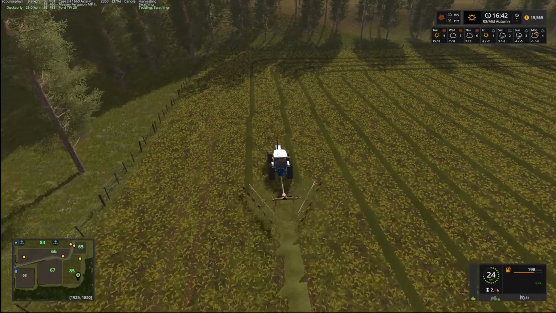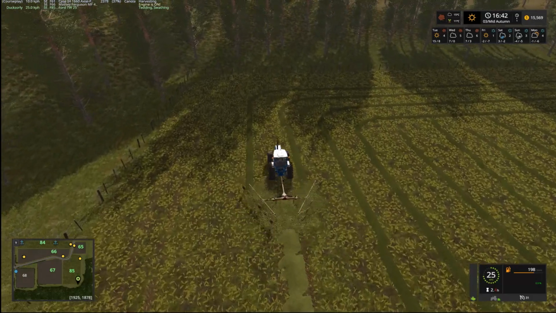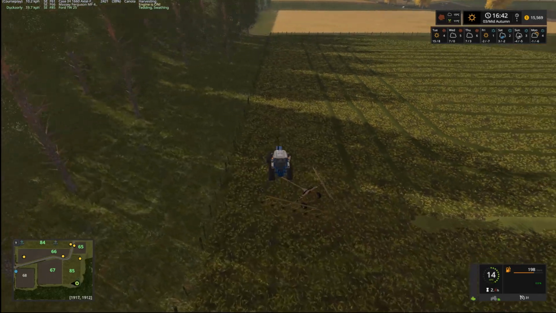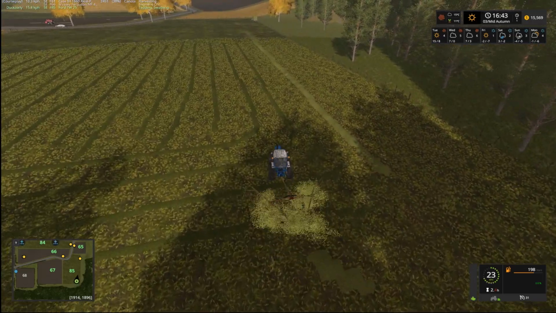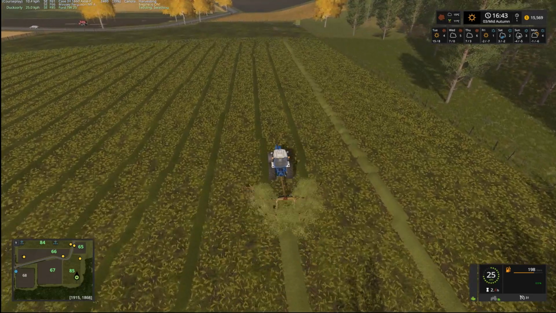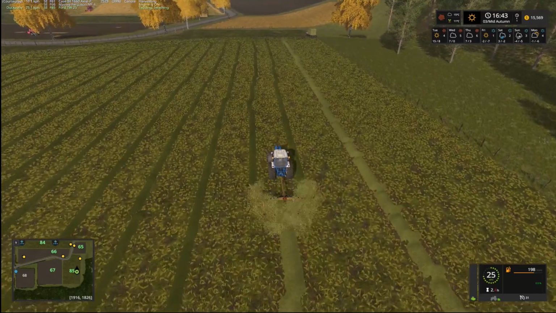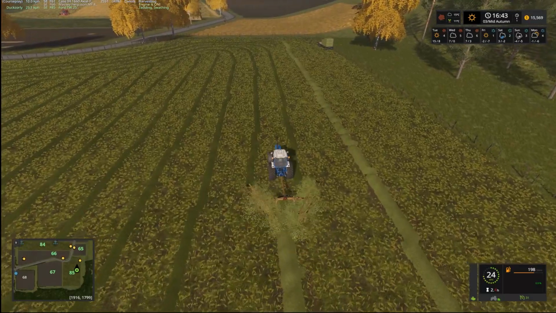And what we'll do is we won't bother about doing any more header rows, we'll just do ups and downs. So we may miss some at the ends, but we'll try and capture that as best we can. This makes it easier to come through with the baler, instead of worrying about all the corners. Put them on cruise control.